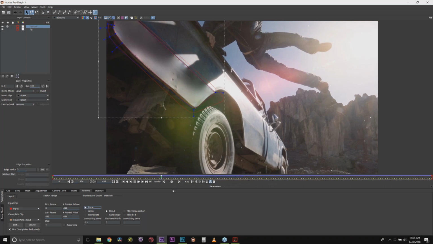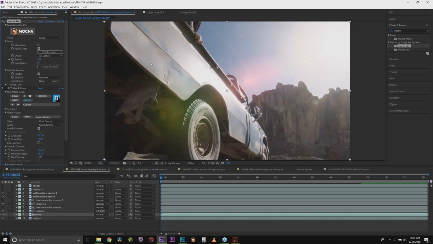So we're going to go back to none, and now we're going to render this nice clean side of the truck. And we're going to have to rotoscope over the side of this truck for our shadows. So we're going to save this and close it. And now we're going to render this back to our timeline by checking render remove, and we're going to apply the matte for a remove only by hitting apply matte. So that's going to be our remove.